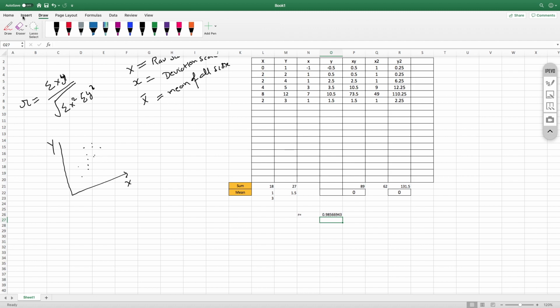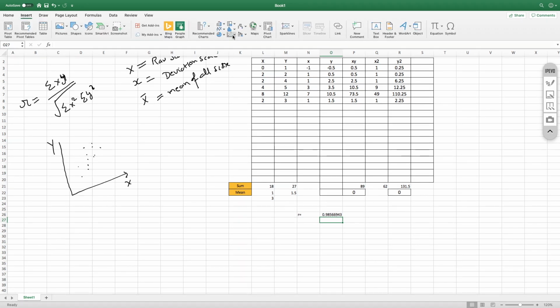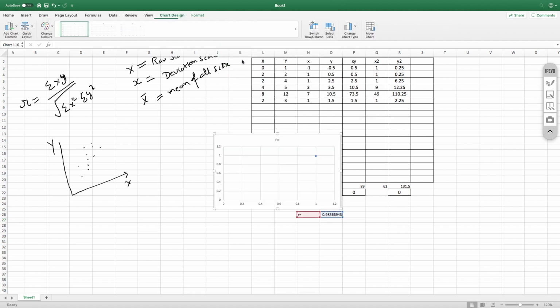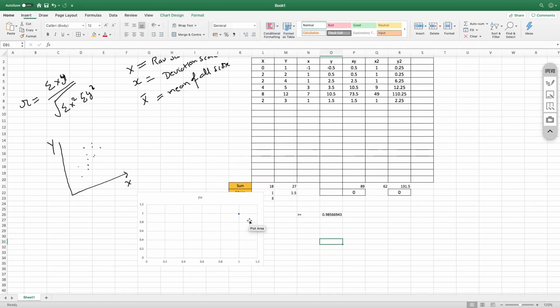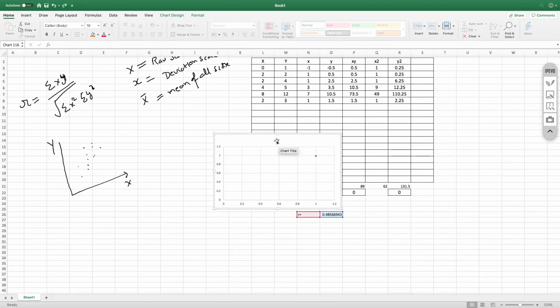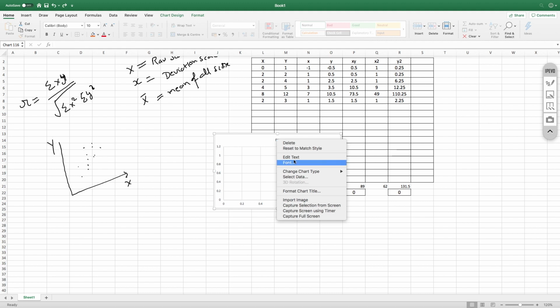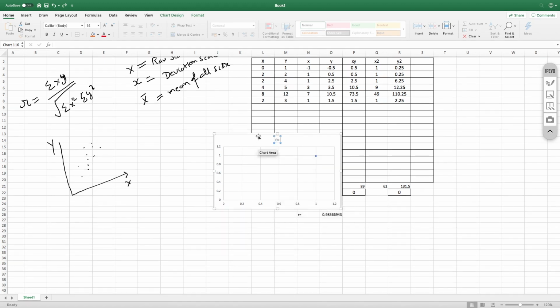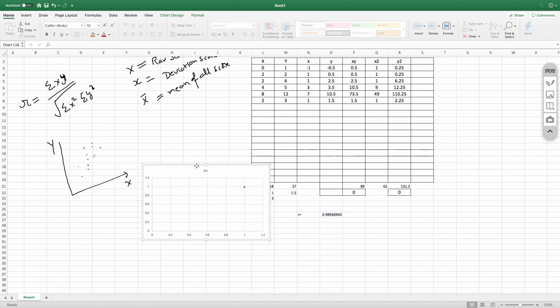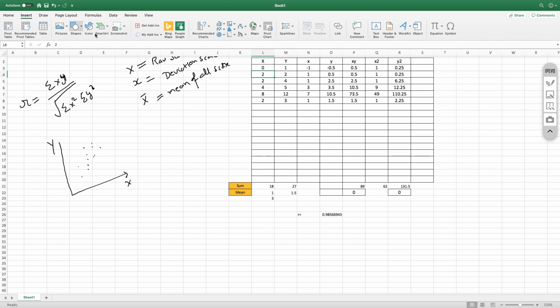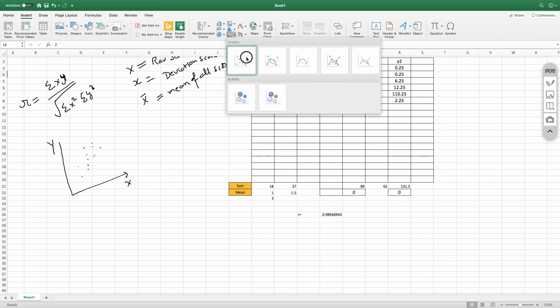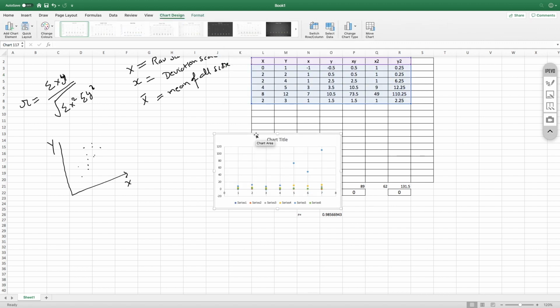Maybe you want to insert a graph over here, and I think I can do that. I'll not pick up this graph. I want to change the data. I wanted to pick up this graph and insert a graph over here.